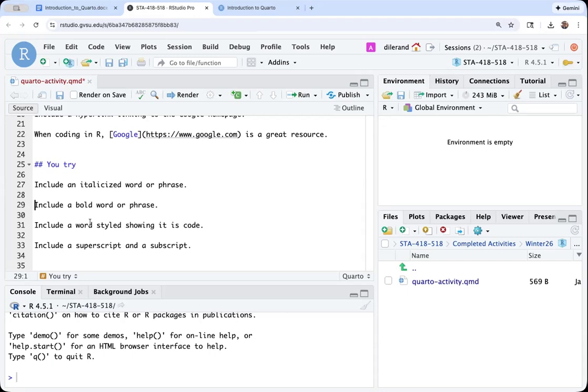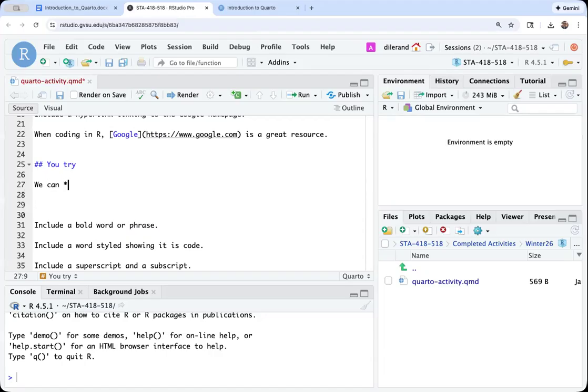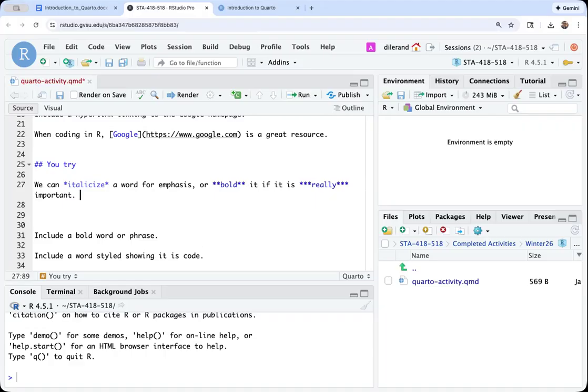All right, so hopefully you had some time to try this on your own. You can say something like, we can italicize, it is really important.